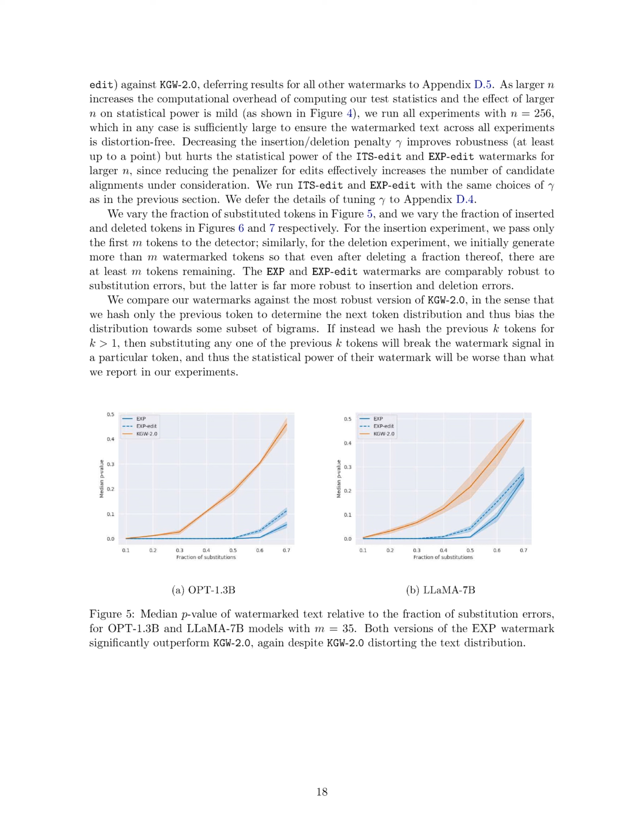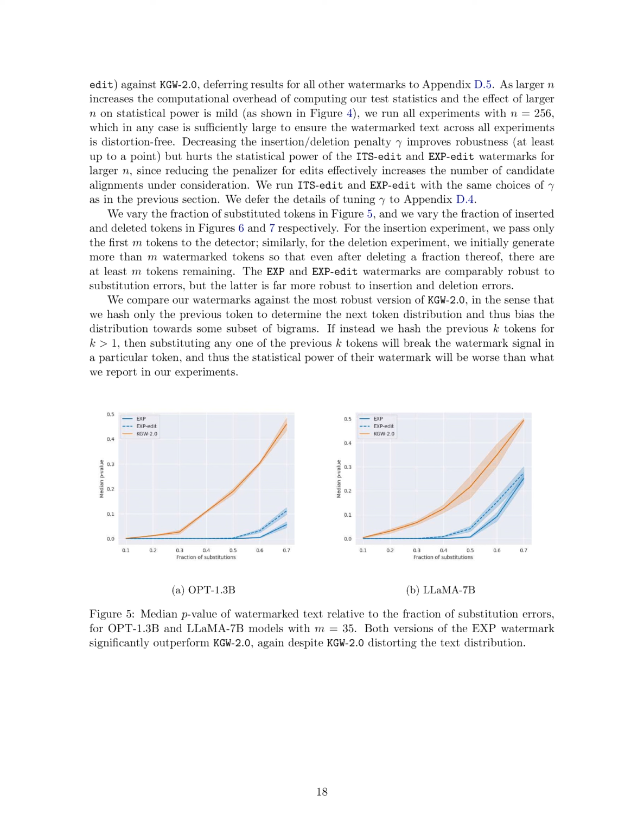We've also experimented with varying the percentage of substituted, inserted, and deleted tokens. For the insertion experiment, we only gave the first m tokens to the detector. For the deletion experiment, we initially generated more than m watermark tokens to ensure that we still had at least m tokens left after deleting some. Our EXP and EXP edit watermarks are equally resilient to substitution errors. However, EXP edit is significantly more resilient to insertion and deletion errors.